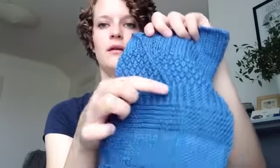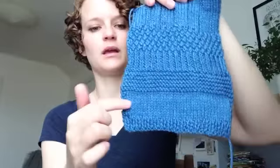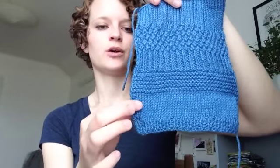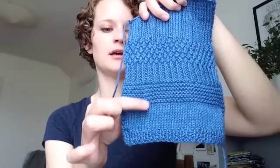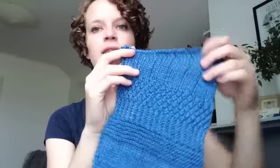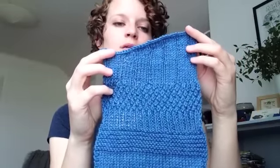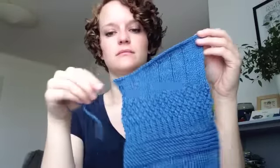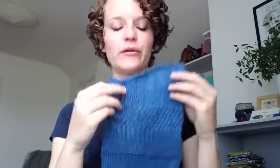Actually, I haven't decided if I'm going to do it with this being the front part or with this being the front part. So I'll see. So then I did a little stockinette section. I did a garter stitch edging just so it wouldn't curl as much. And then I did a garter stitch portion, the 1x1 twisted rib, moss stitch, and then I did a 4x1 rib with some short rows, which is why it goes like this. It's because I did some short rows there.